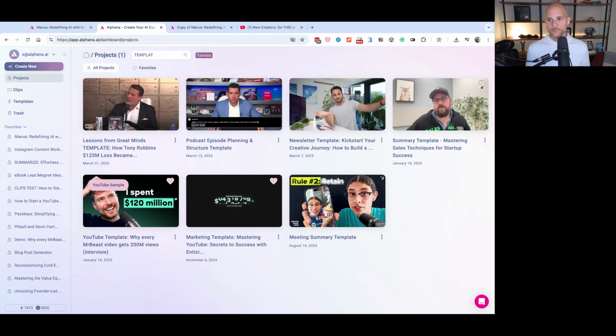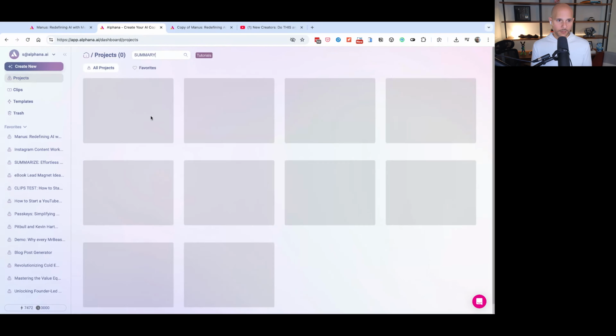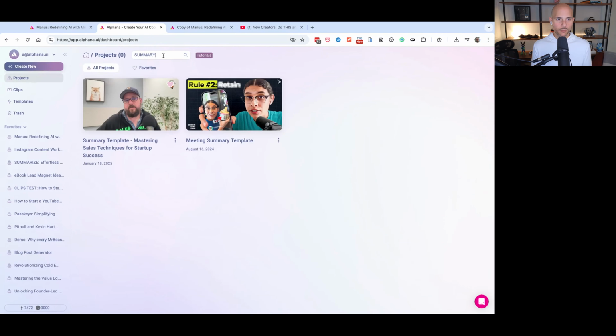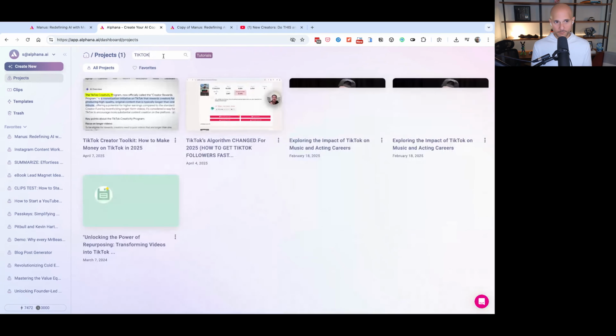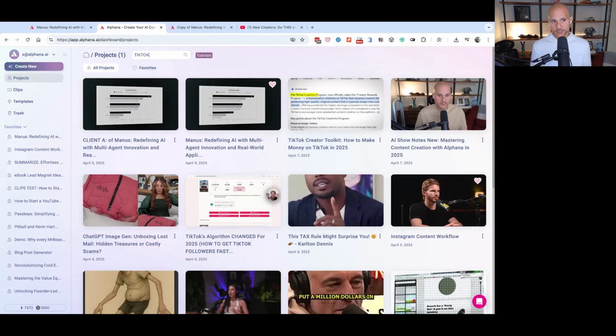I can go back in there to make edits for it. So these are workarounds, but this is just one tip that I give, adding the naming convention at the beginning. You could see the same thing with like summary. I probably have different summary templates. And so that helps me pull it up. Or if I'm looking for something related to TikTok, I just search TikTok. I don't know why it's doing that, but that's how I would use it today. Hopefully it's a temporary workaround that can help you, but grouping projects is something that we do have on our roadmap.